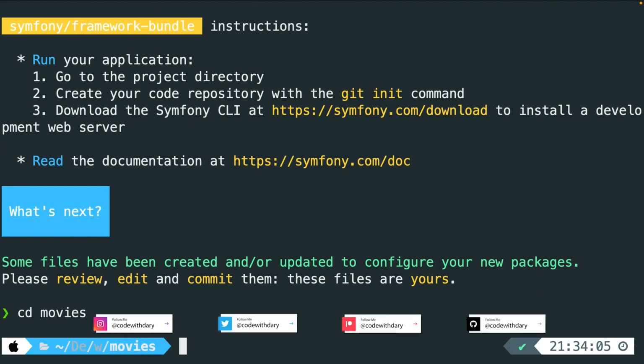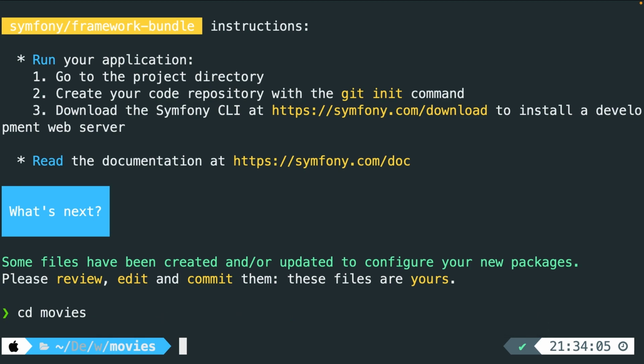Be aware that if you want to do anything with your project, like pulling in packages or starting it on your localhost, you do need to be inside the project directory. You can't run a command that has something to do with your project inside another folder. Like I've mentioned in the previous video, we need PHP 8 or higher installed on our local machine in order to run a Symfony 6 project in the browser.